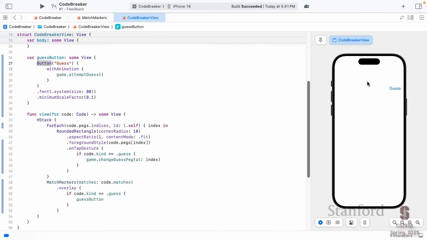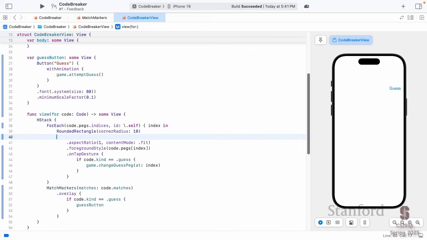There's a really great view modifier for that. So here's my rounded rectangle. It's called content shape. And content shape says no matter how much opacity or not there is in here, treat this view as if it's this shape for multi-touch. And so I've made it be rectangle. I could make it be rounded rectangle there, or if I were using circles for pegs, I could make it be circle. But I do content shape. Rectangle is fine. And now watch. When I click in here, ooh, it's getting the multi-touch events and letting me go through and guess.